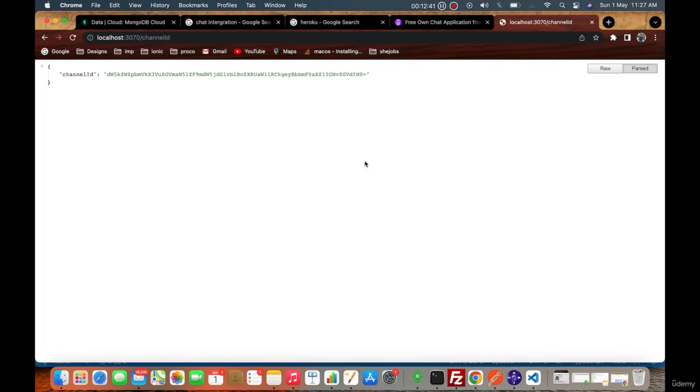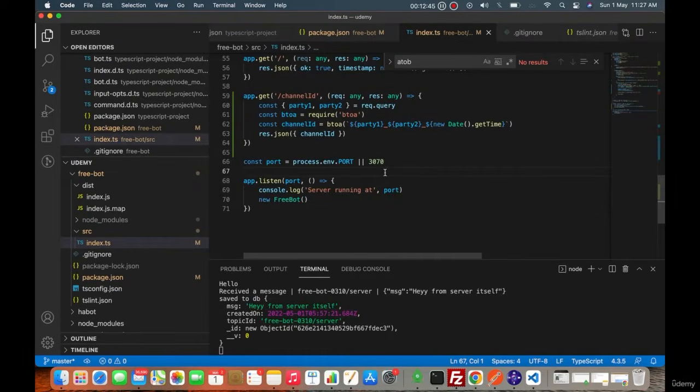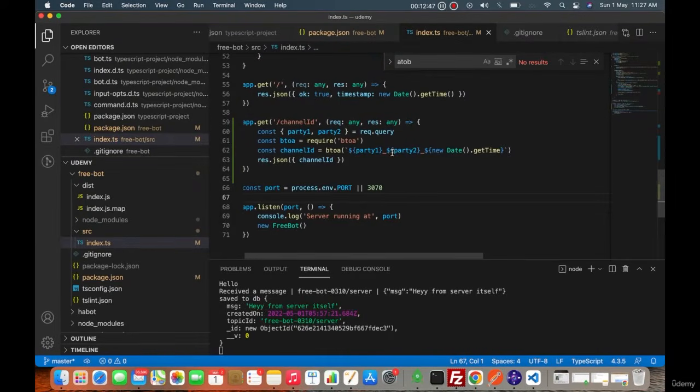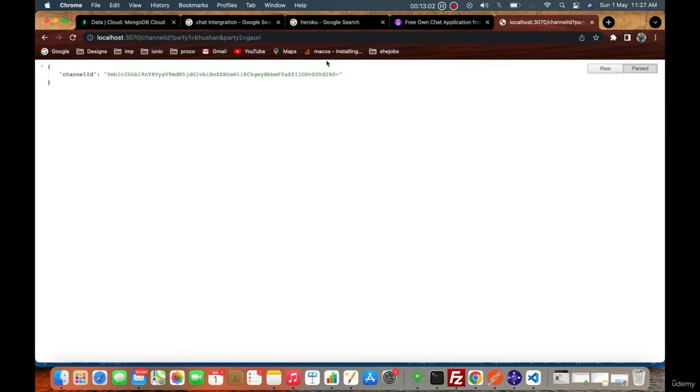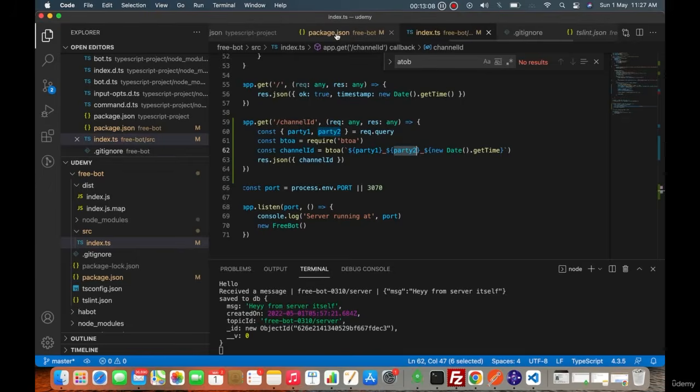It should be different in some cases. It depends on what you are passing in. Right now we're not passing any party 1 or party 2, so if we pass that in, party 1 is equal to Bhushan and party 2 is equal to this one, then it will respond with the channel ID that you should use, right?